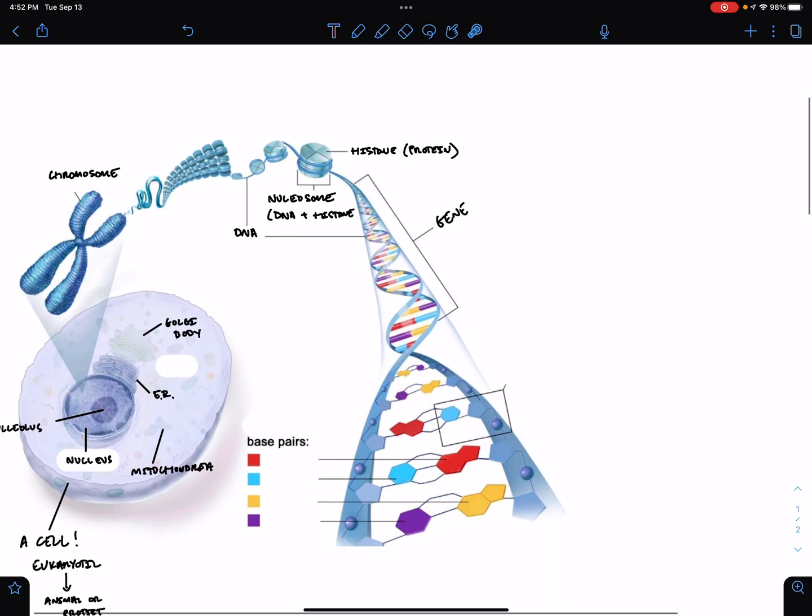Remember, if we were to take out a chromosome from one of my cells and look at this location, we would find a specific gene. Let's call it gene A. And if we were to take a chromosome out of one of your cells and look at that gene, it would also be gene A. We might have different alleles at that gene location, but we both have a gene in the same spot on the same chromosome. Okay, so this gene is a location.